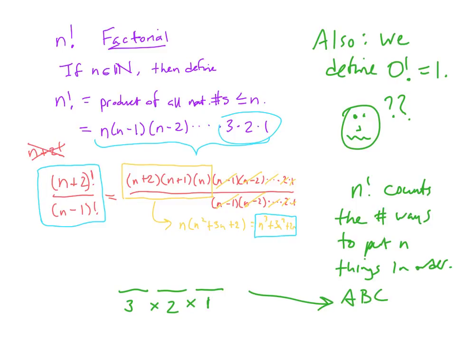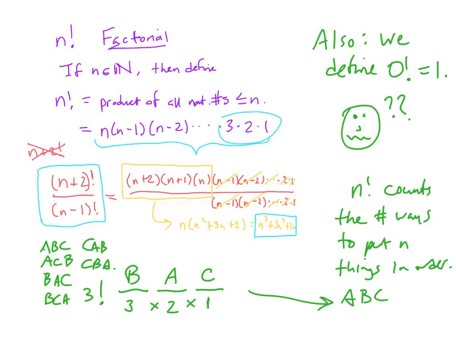So for example, if I choose to put B here, then I can only put A or C in this second spot. So suppose I choose A, and then once I've chosen that, there's only 1 choice for what goes here. And you can actually count out that there are 6 ways of putting those 3 letters in order. I'm just sort of demonstrating this. This is probably gratuitous at this point, but those are the 6. And that's equal to 3 factorial, 3 times 2 times 1.